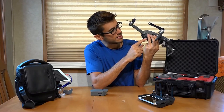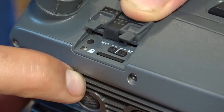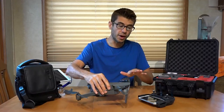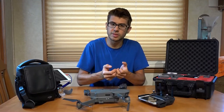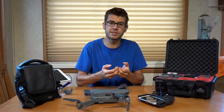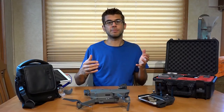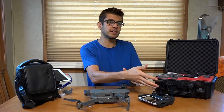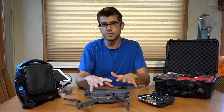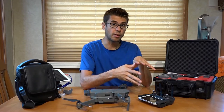Inside this little slot, there is a switch that says Wi-Fi or RC. If it's switched to Wi-Fi mode, you can actually fly this drone using your phone alone without the controller at all. It uses the Wi-Fi functionality of your phone, and you're able to control it with little joysticks that show up on the screen. However, it's going to be very limited in range — just a couple hundred feet. But if you didn't want to take the controller on a hike, you could still get it up to take that selfie without using the controller at all.